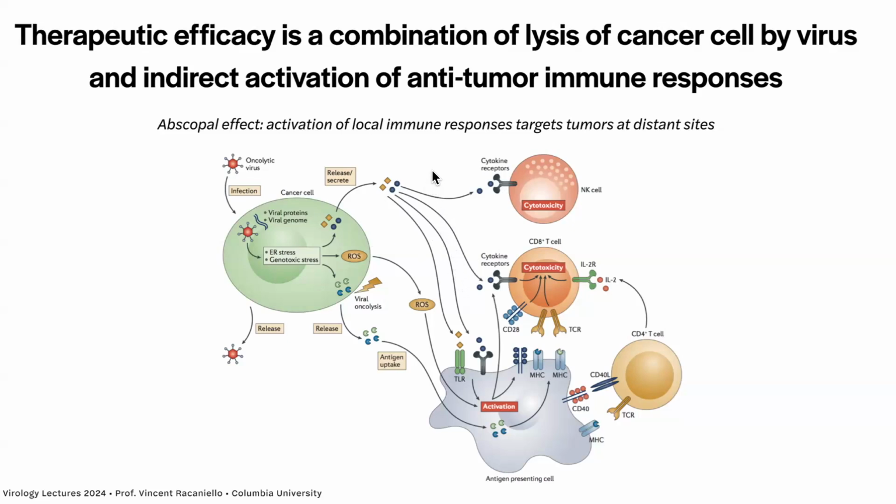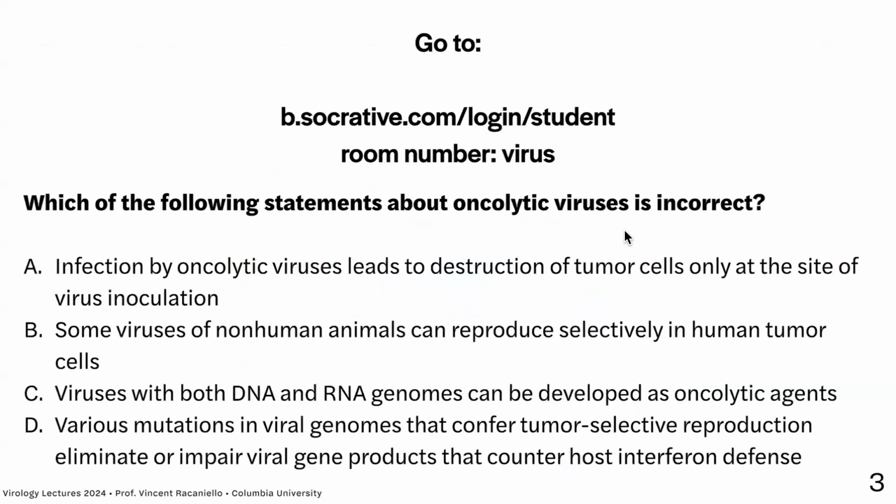And this can kill tumors at distant sites. You can activate these immune responses locally in one tumor, but a patient typically has metastases. There's an effect called the abscopal effect, where you activate local immune responses, and then these activated cells will target tumors at distal sites. And so this is a big research point right now to figure out how we can use this property to do a better job. I think in 10 to 15 years, we're going to be treating many, many cancers with oncolytic viruses such as these and others that remain to be designed.